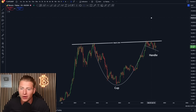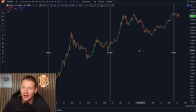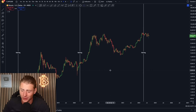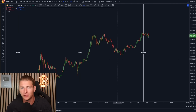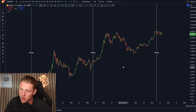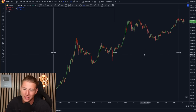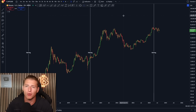Bitcoin is creating a massive cup and handle pattern, and the breakout is set to bring us all the way up to $130,000. If we look at the whole thing where we're currently sitting in a 4-year cycle, guys, we're still right on track. If history is an indication, in approximately 50 to 70 days from now, the real big Bitcoin bull market is going to get started. So we're still on the right track of history, and we're still playing out exactly like we should. I believe there's not a lot of things to worry about for Bitcoin right now.